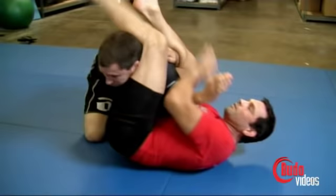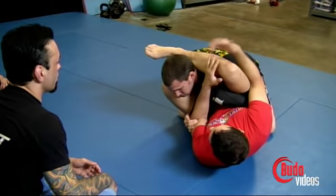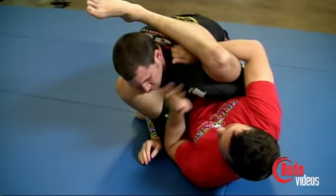His arm is stuck. If he pushes on the elbow, then you're going to shake the knee in, and then you're going to come into what Danaher calls the clamp. So I would let go at this juncture, when my knee's in, then you'd let go. You go to the clamp.